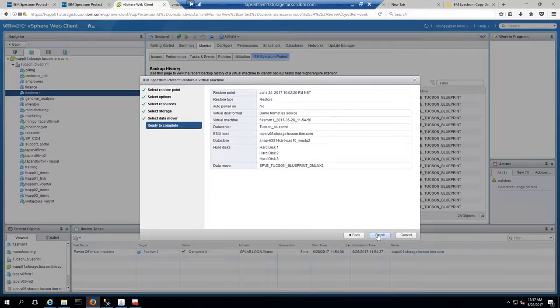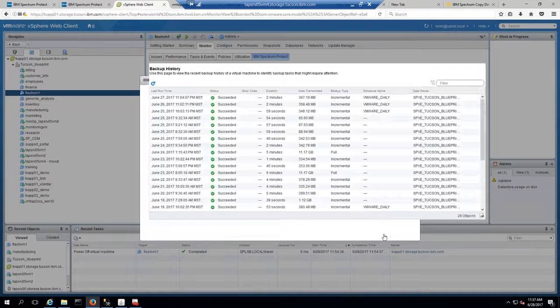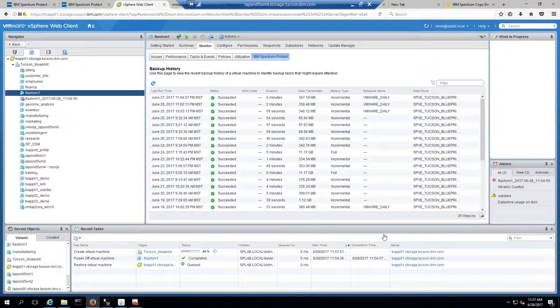And there we go. Over here on the left-hand side, we can see that this new machine is being restored. Also down below in the tasks, we can see that we have a restore virtual machine running here in the recent taskbar. And this is an environment that Kevin would be very comfortable in and very familiar with. As that restore goes on, I want to talk to you about other things that Kevin can do and can change in this environment if he chooses for Spectrum Protect.